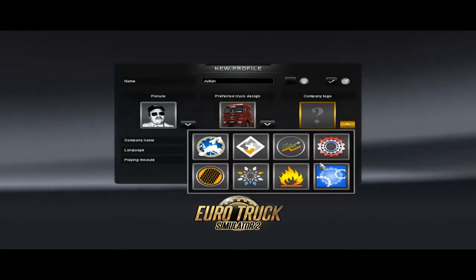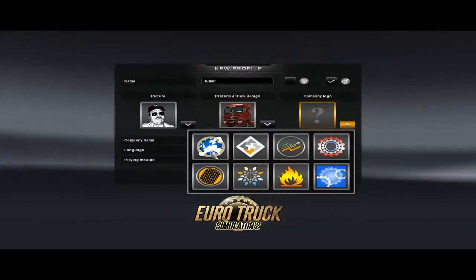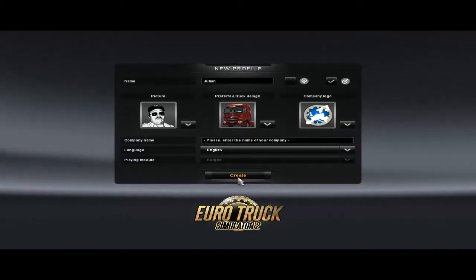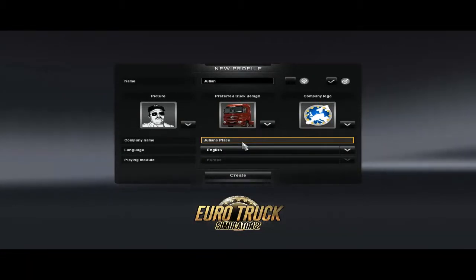And our company logo is gonna be, I think, that one right there. And we are English planning module. Alright, let's create. We need to name our company, and none other than Jordan's Place. Fine. Perfect.